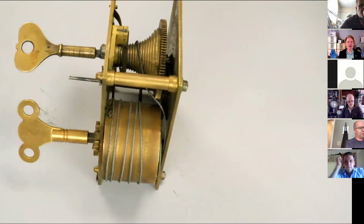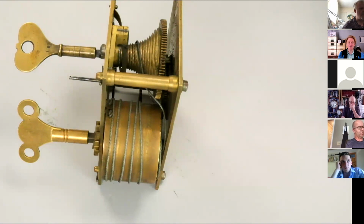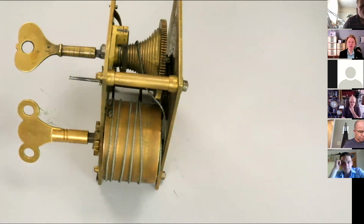Fusee clocks have been made all over the place. Leonardo da Vinci was talking about Fusees. So ever since clocks were made, the concept of a Fusee has been around, basically for portable clocks that are spring driven. What the Fusee, the cone, does is even out the power delivery from the mainspring, in theory at least, although I think in reality it's rather different.